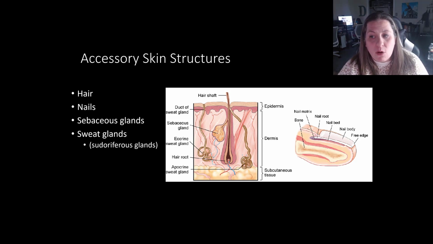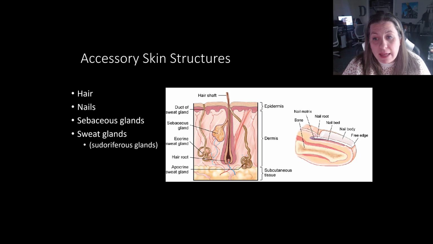Sebaceous glands secrete an oily substance that we call sebum. It's kind of like your natural lotion kind of structure for your skin. It keeps your hair and skin soft and pliable and inhibits the growth of bacteria. Sweat glands are also called sudoriferous glands. When stimulated by increased temperature or emotional stress, these glands produce perspiration that evaporates from the skin, giving a cooling type of effect. These glands do not create a sweat, though, that stinks. That is the interaction between your sweat and bacteria on your skin, which gives you that odor smell.